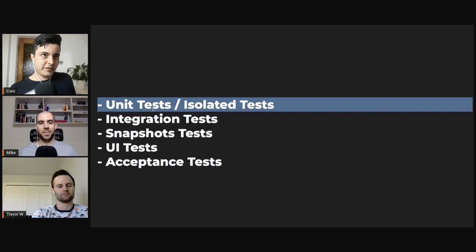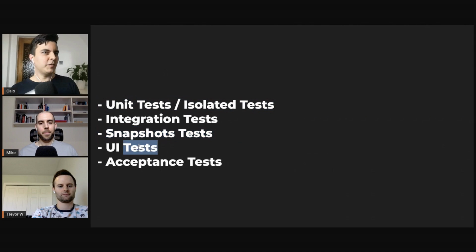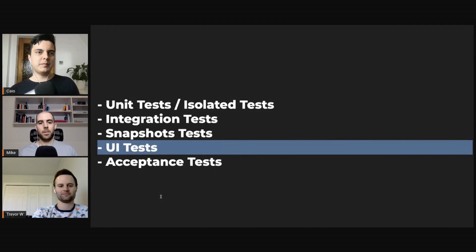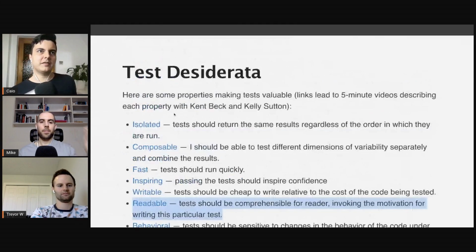But the majority of tests should be unit tests. Why? Because good unit tests have all those traits. But if you go to snapshot tests, UI tests, integration tests, they are not as fast. They're not as cheap. So that's why, if you look at the pyramid of tests, the base of the pyramid is unit tests. Most of your tests should be there because of those traits they can have.